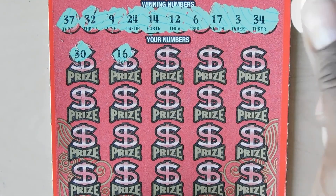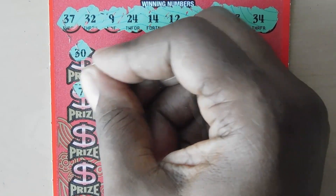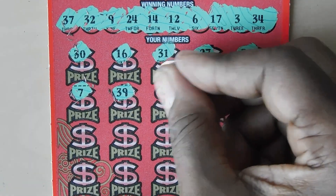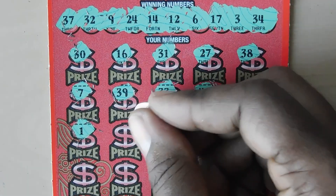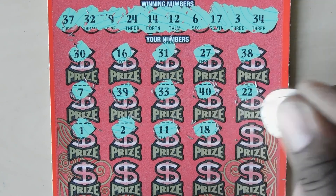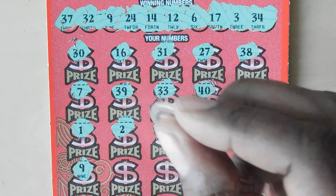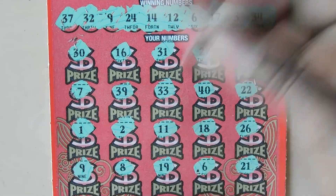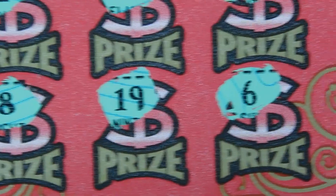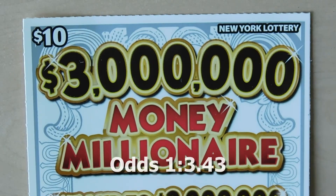Reveal: 30, 16, 31 one off, 27, 38 one off. Then 30, 39, 33 — lots of one offs — 40, 22, 1, 2, 11 one off, 18 one off, 26. Then 9 — finally we've got a match! I've really never won on this ticket. And 8, 19, 19, 6 — another match! Under the 9 that's 10, and under the 6 that's another 10. So we have a double — $20 total!